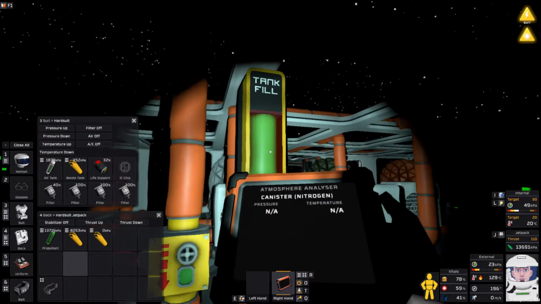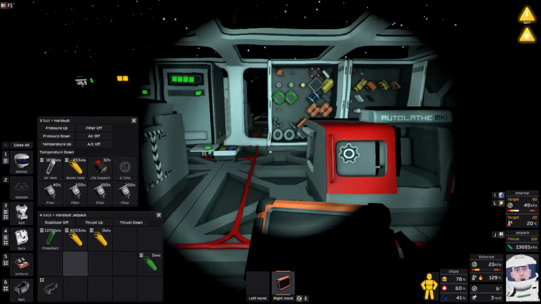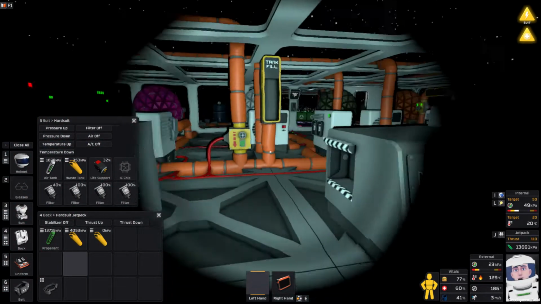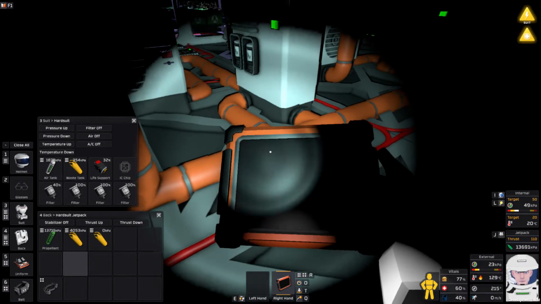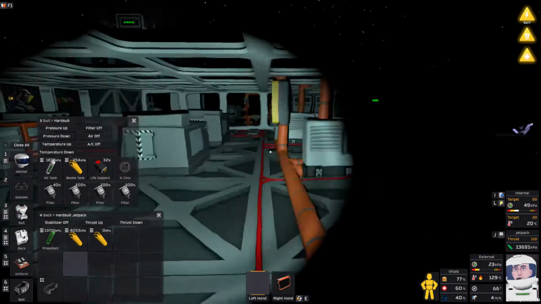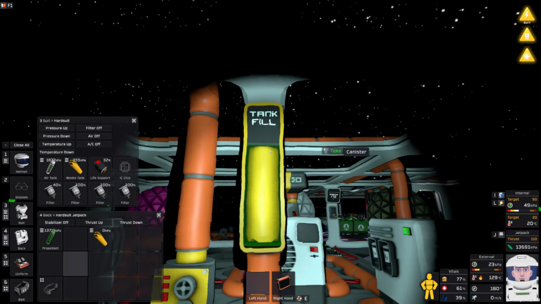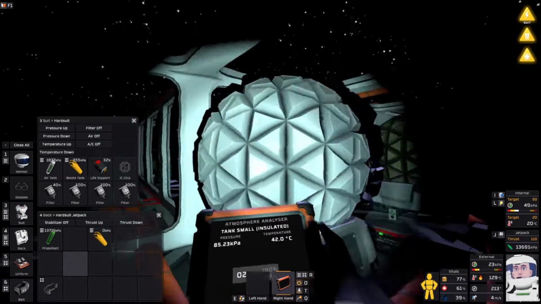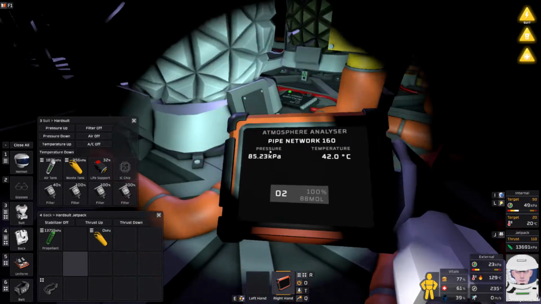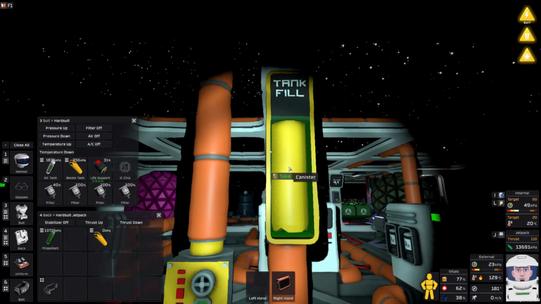How's this looking? Can I take this out yet? Yeah, I can. And put it in the cupboard with my old air tank. How's this looking? Now this is emptied. So what I'm going to do is turn this off. I'm going to empty my waste tank. Oh well, that'll put more in there. I should have checked the O2 level before I did that. But yeah, I got 42 degree oxygen in there now, which is obviously not acceptable.